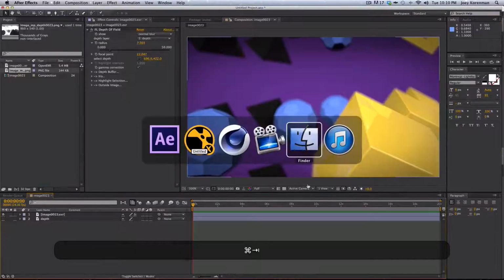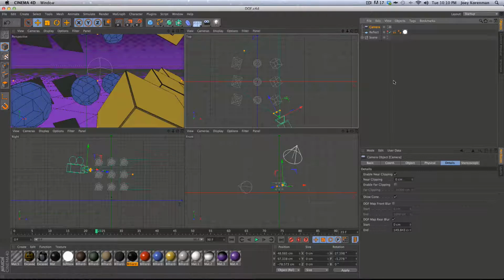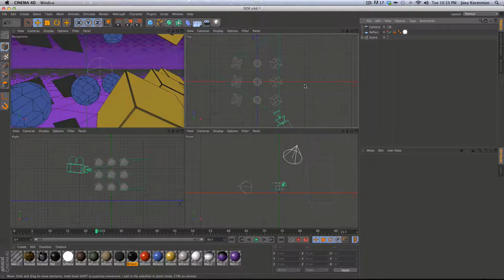And I'm going to talk a little bit about the pros and cons. So the pros of doing it the way I just showed you with a depth pass, the main reason is that it's much, much faster. When you render images in 3D and you have your 3D app calculate depth of field, it takes a lot longer. And then just as important is that if you put the depth of field on in compositing, you can always change it. If a client says, I don't like how blurry things are getting, can we sharpen that? Yes, really easily, and you don't have to go back into Cinema and re-render things that may take hours or days or whatever.